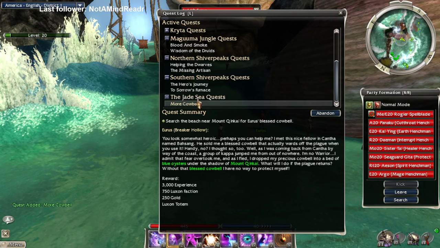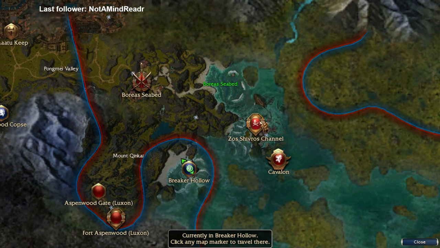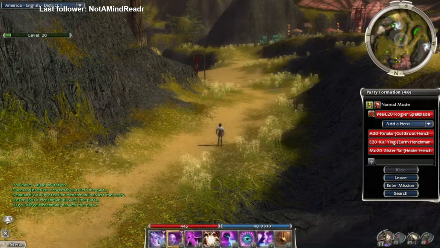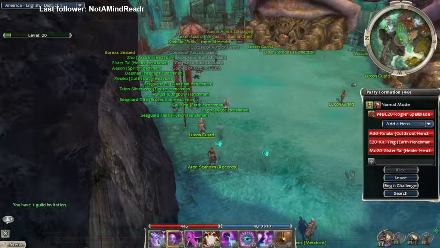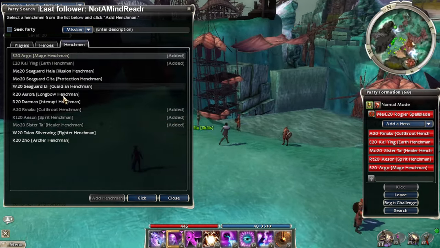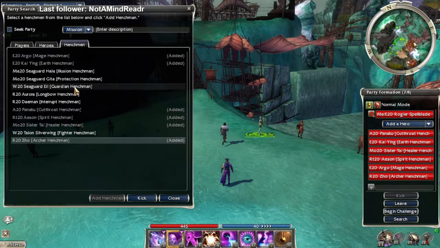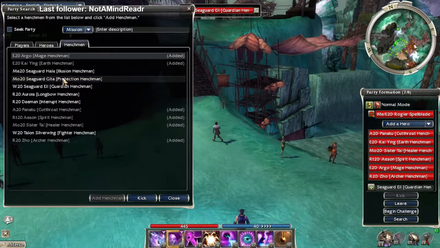We need to keep doing farming. So I'm gonna go to Boreas Seabed now. I wonder if it's better to go from Zos Shivros. Let's go from here. Lost some henchmen, so we'll grab these guys. And get the guardian. Oh, no, protection. There we go.